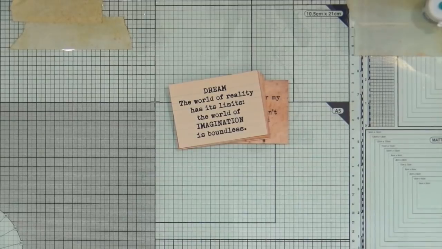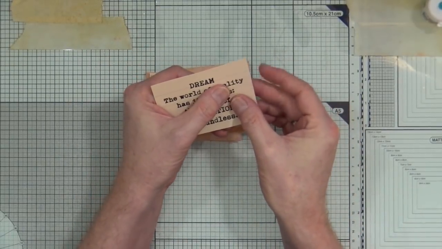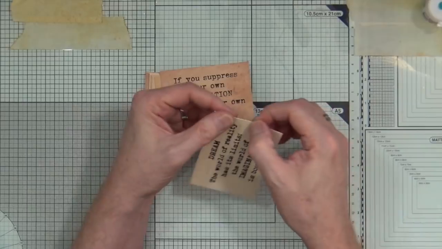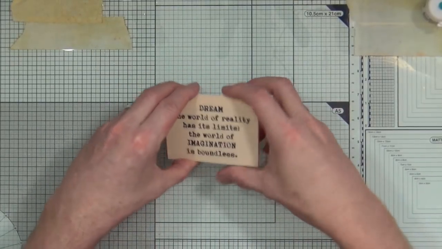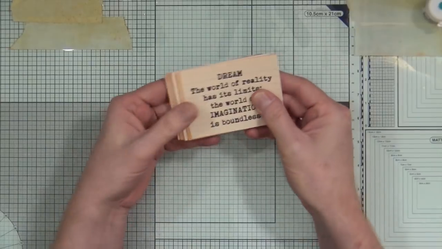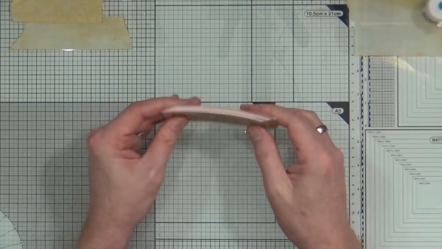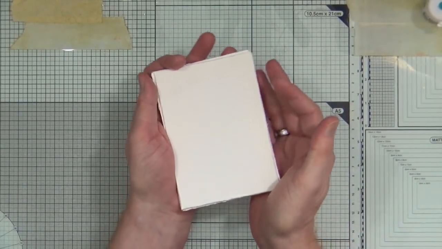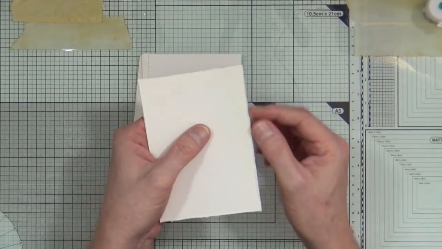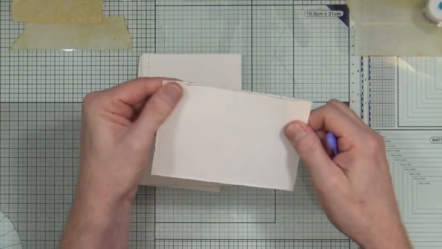So I've printed them off already and cut them out because nobody wants to sit and watch me cutting out squares of paper or card. But I have printed them onto a heavier cardstock, probably just normal finished cardstock or heavyweight paper. I'm not going to create 24 cards this time, I'm only going to create 10. I've cut 10 squares of watercolor cardstock, this is 300 gsm or 140 pound watercolor cardstock, and I've already started to go around the edges just to scruff them up a little bit.